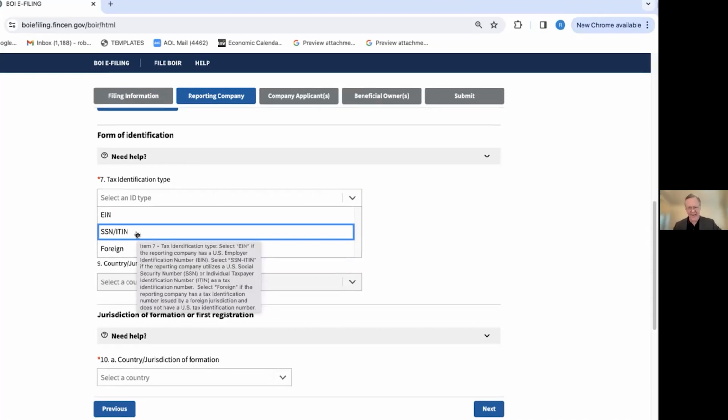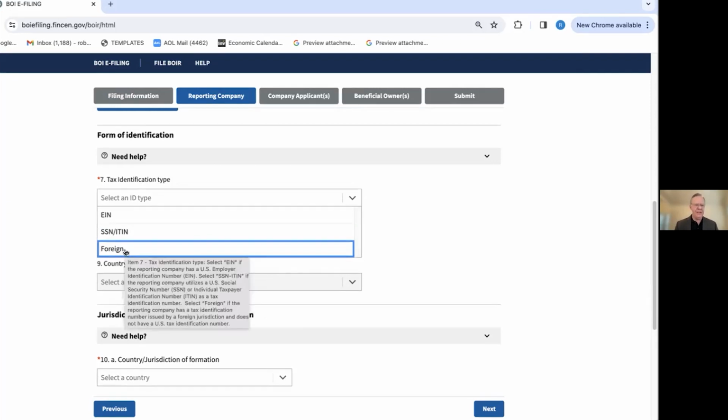An ITIN is for a non-resident of the U.S. And the ITIN is an individual taxpayer identification number, which is kind of the equivalent of a Social Security number for someone who doesn't have a Social Security number. And then foreign is another category, which is really not going to apply to most people here.